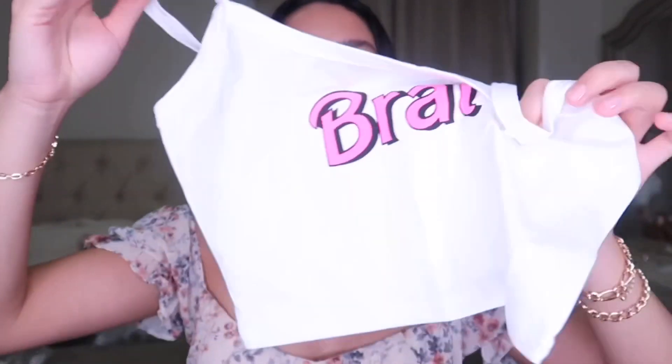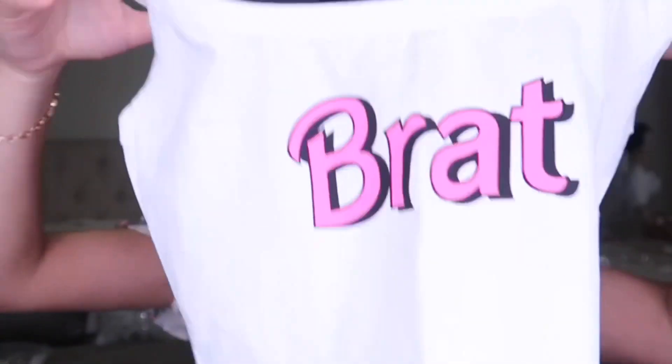Here is the next one — it's a cute little tank top that says 'Brat' on it. Look how cute this is! It's also very stretchy, in a size medium. It's simple yet so cute and sassy. I give this one a 10 out of 10 as well — it's so adorable, so comfortable, and you can dress it up or dress it down. Right now I'm just wearing it with some ripped jeans.